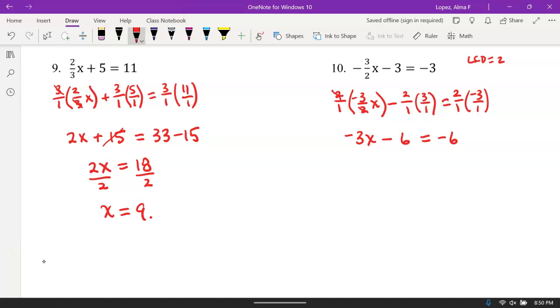All right, now, all I know is that in order to get the x's all by themselves on the left, that negative 6 is going to have to be moved over because it is added or subtracted onto my x's. I'm going to move it over, that's going to become a plus 6. So now I have negative 3x is equal to negative 6 plus 6, which is 0. Last step to get the x all by itself, because it's got a negative 3 multiplied onto it, I'm going to divide. But if I do it to one side, I have to do it to the other. On the left, the negative 3's cancel, and I get x equals 0 divided by any number is 0. It is okay to get a 0 as an answer.